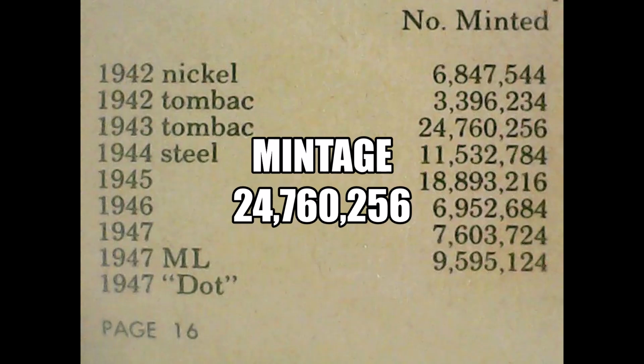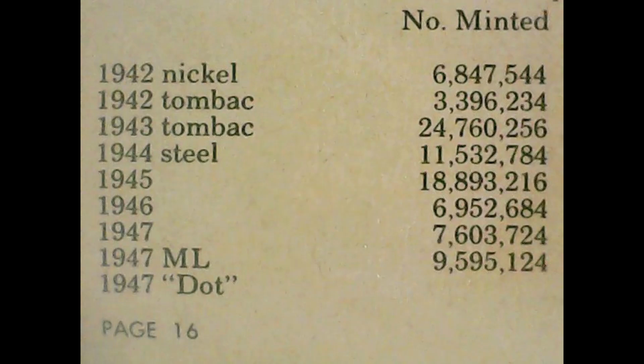Well, the reason why the mintage rose as high as it did for that year is because the end of World War II was basically 1943, and all of the young men and women were coming home. So they needed to make sure there was plenty in circulation. Because Canada, much like other countries, had a lot of rebuilding to do within their structures after the war. So much money was put out. So many people lost their lives. It was a tragedy for a lot of countries, truly.